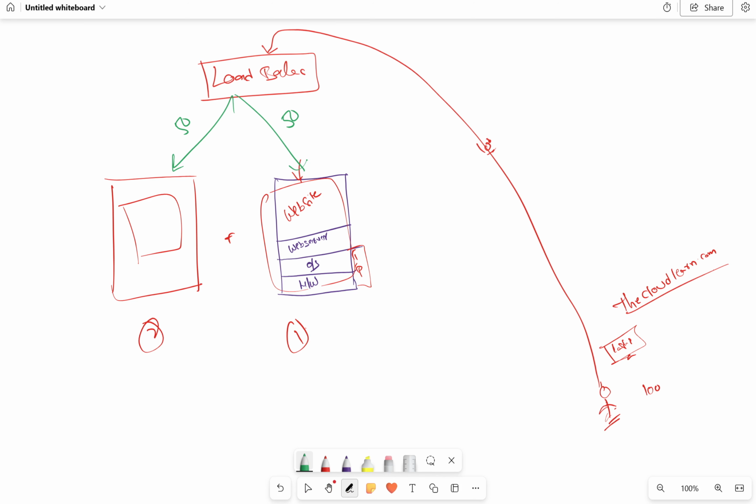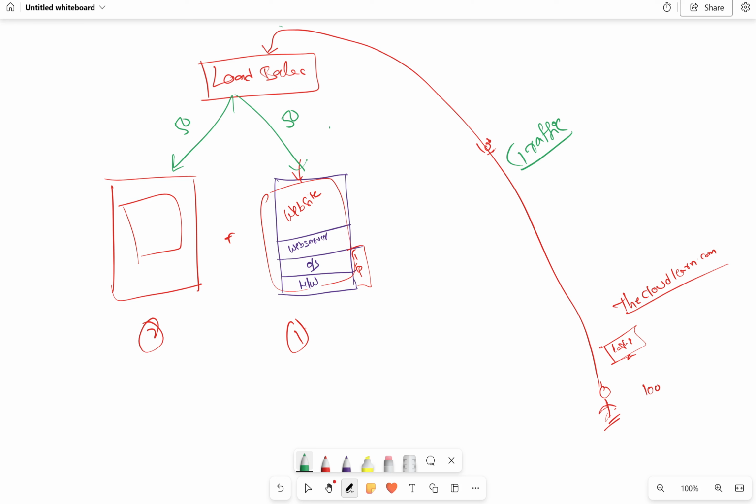They follow something called a round robin method. There are multiple things that we can discuss in detail, but the simple thing is the load balancer will receive the traffic and distribute it equally across these two servers. What is the use? The load on a single server will be reduced.